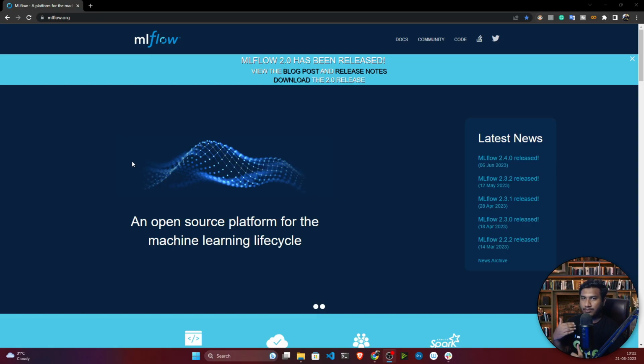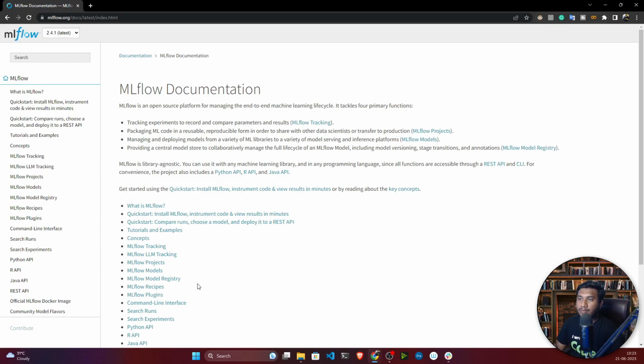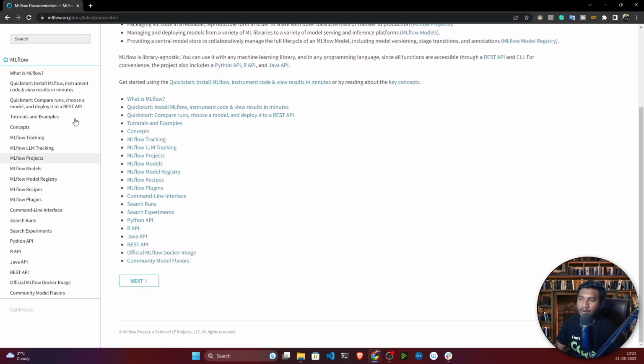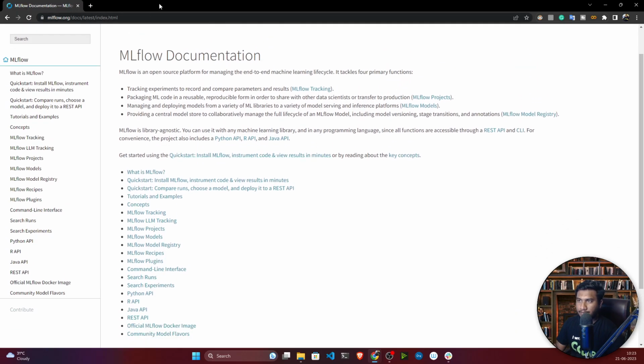First of all, let's see a demo about this MLflow, like how it works. Once you get an understanding of this example, then I will show you a different real-time example. To start with MLflow, they have given one beautiful documentation, so I'll refer to the documentation and show you how it works. Here you can see there is a documentation tab, just click on it. So this is the documentation, guys. If you want to read more about MLflow, you can read it.